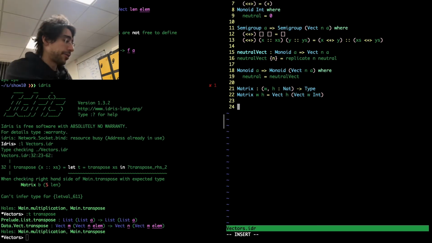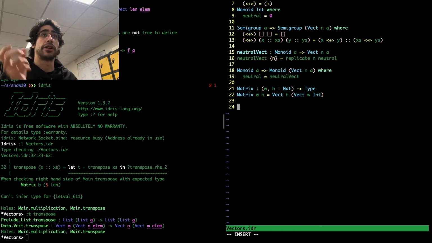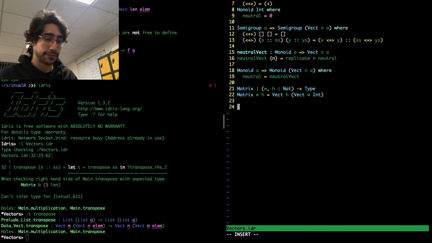So the reason for this video at the beginning was we can prove not only that vectors have some sizes and that we can know the size at compile time, we can also do that with vectors of vectors and have matrices that multiply together in a way that is sensible, where the width of one matrix matches the height of the second.